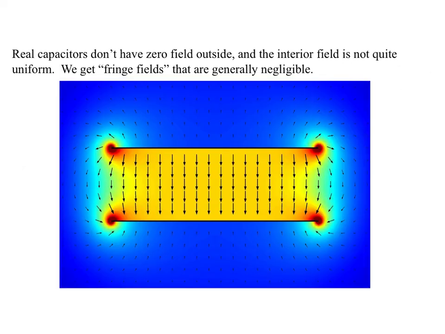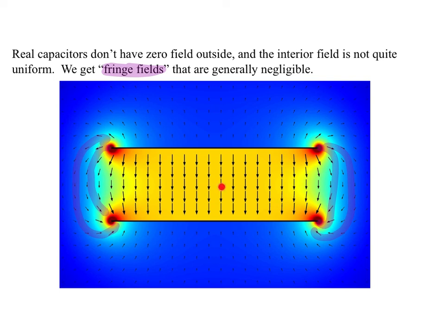Of course, real capacitors are not infinite, because they don't have zero field outside and because they don't have infinite extent. So there isn't zero field outside and there isn't uniform field inside really. We get something called fringing fields, which are this bendy bit of the field here. The fact that it sort of does this and bends around at the edges. Now notice that the bigger the plates and the smaller the separation, the lesser import we have to give these fringing fields, right? The bigger the plates, the less they'll bend, essentially. Notice even in between the plates, there is sort of this bowing that goes on here, also called fringing.